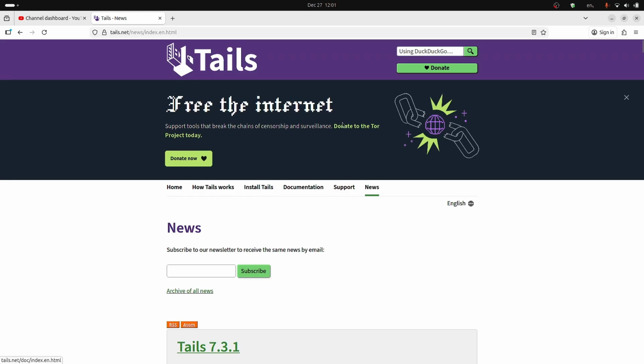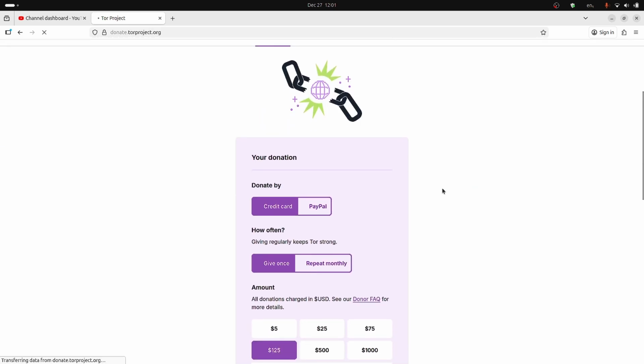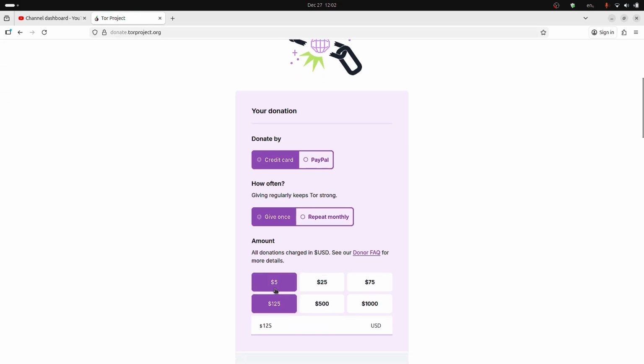And there is donation. Yes, donate to the Tor Project is given here. How to donate, I will just check out. So you can donate by credit card or PayPal. You can give once or repeat monthly, and the minimum donation amount is $5, and you can donate up to even $1,000. You can also have a custom donation amount.